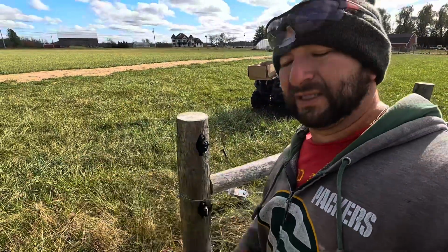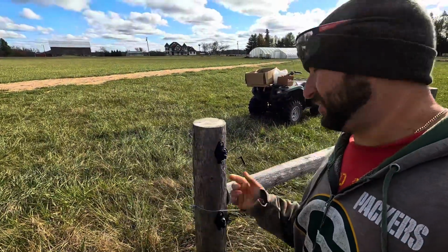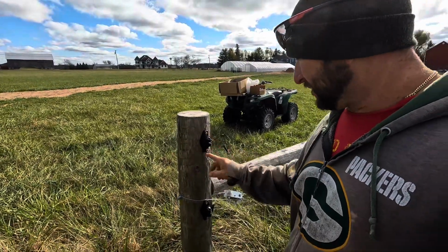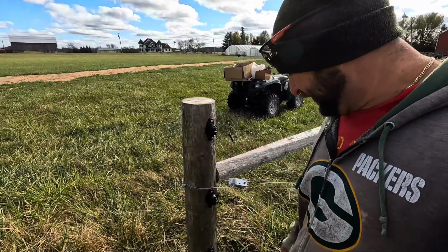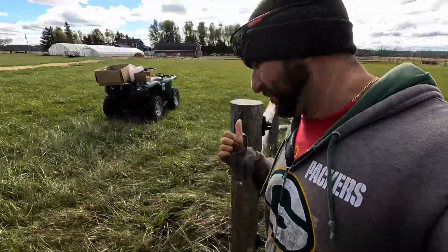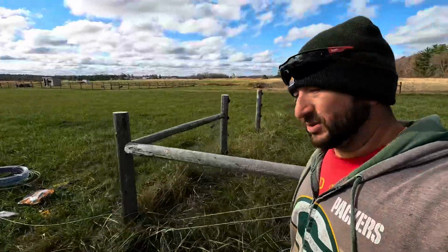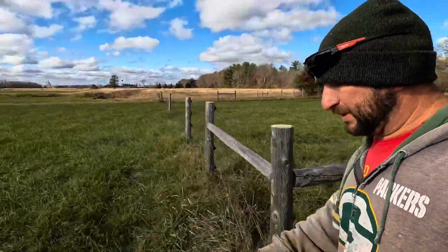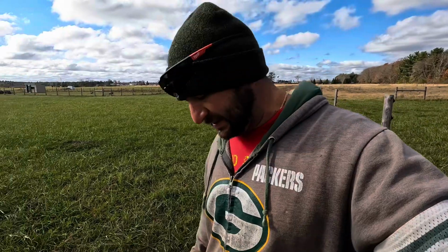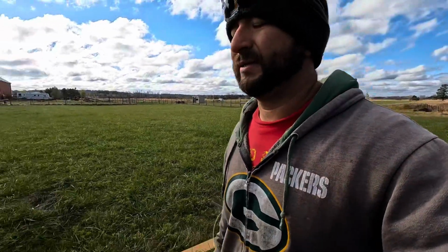and then you take the wire out. If you need to repair, or just replace the entire line, you just take them all off and do that. It's pretty simple, and it's screwed in there, so it's pretty easy to put them up and set them up. So that's what I recommend to go with. Most of the products that I went with are the Gallagher's fencing stuff, and that's been working out pretty good for me.